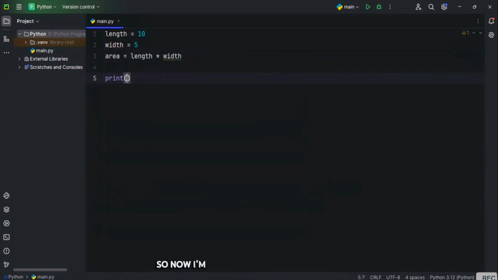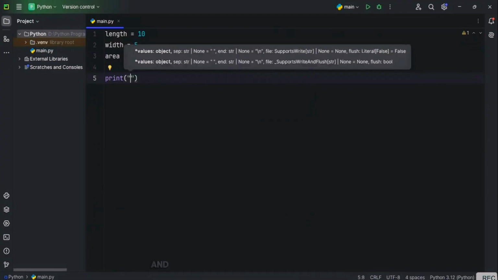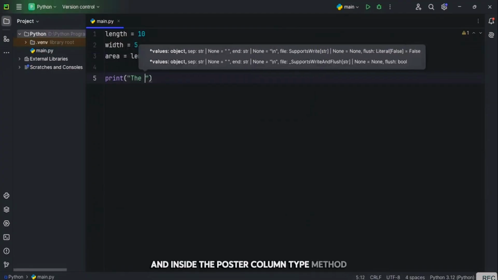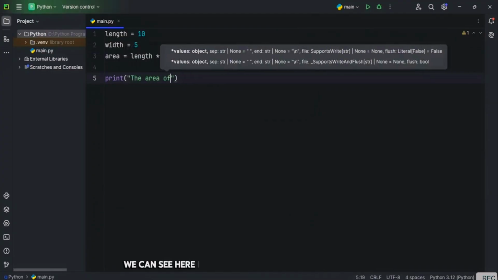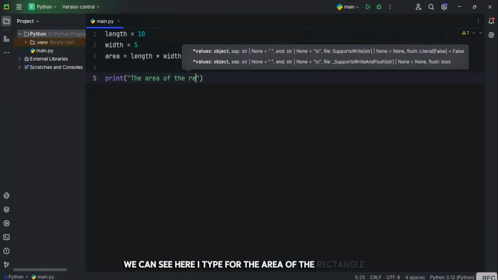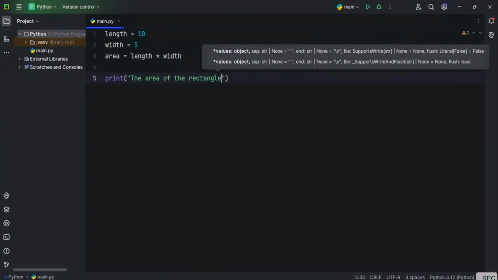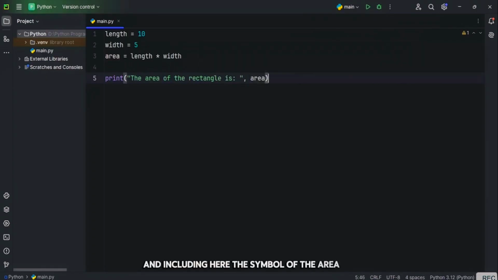Now I'm using the print function, and inside it I type "The area of the rectangle is", and include the area variable.